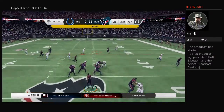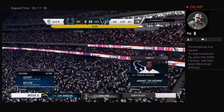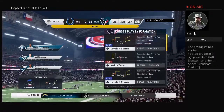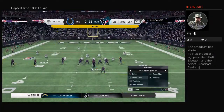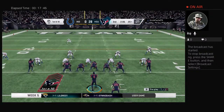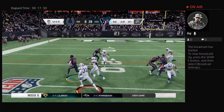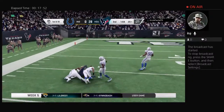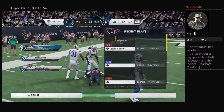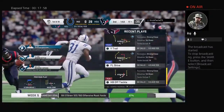On 1st down, Watson completes it to the tight end, Kittle. And he's going to be taken down here with a penalty flag on the field. A fresh set of downs on a gain of 13 there for the Texans. They'll run it now out of the gun. And inside the 20 before he's brought down. That's good for a Texan 1st down, a 12-yard pickup.